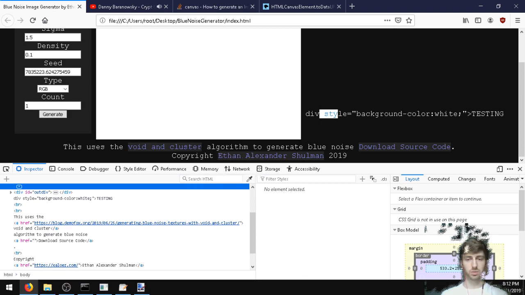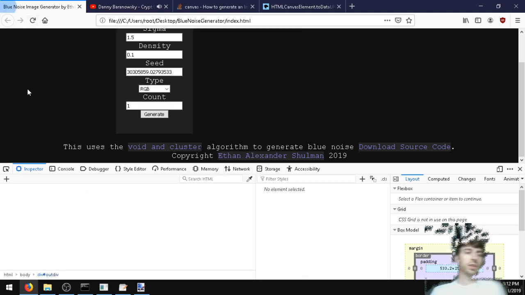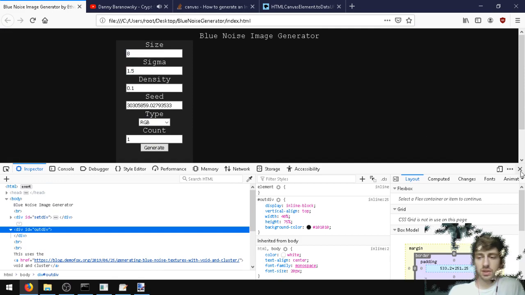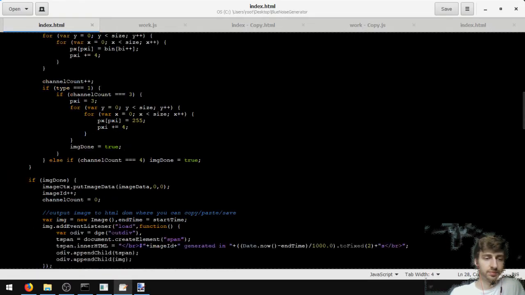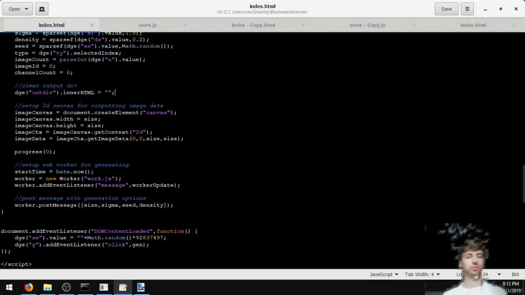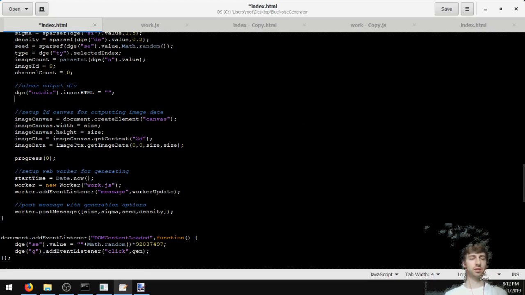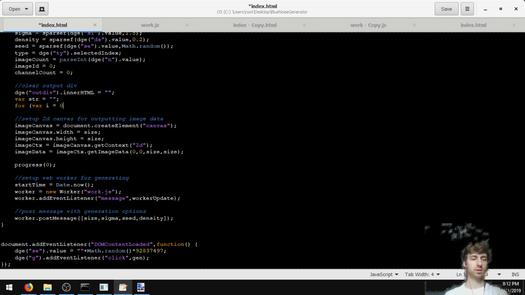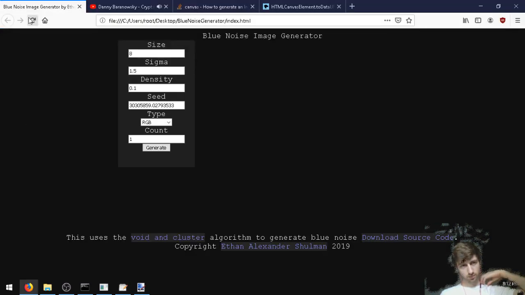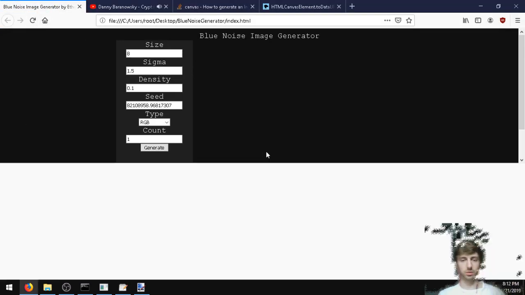Is there no scroll bar? There is no scroll bar. Okay, so this is what I wanted to test. As it seems like this divider, let me just test this. Has no scroll bar.